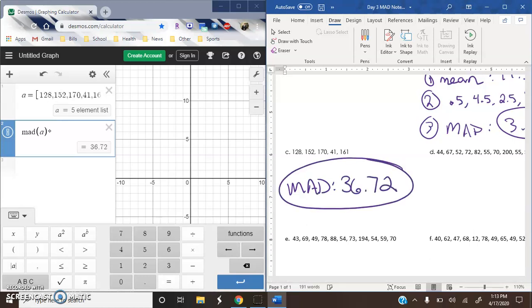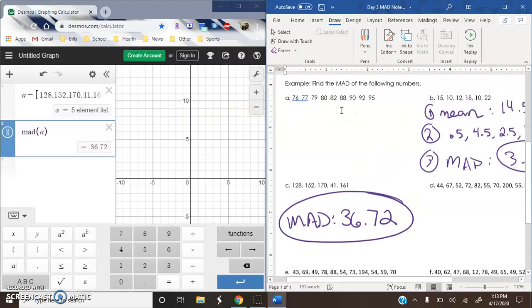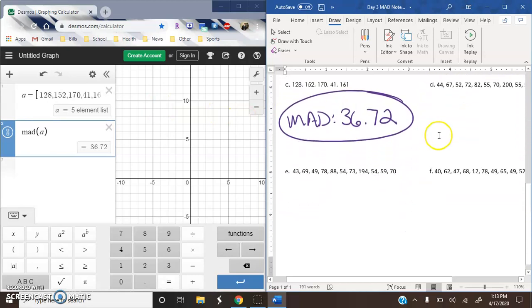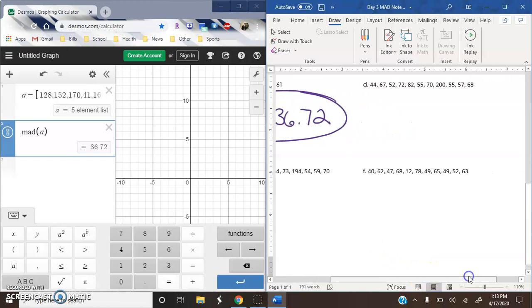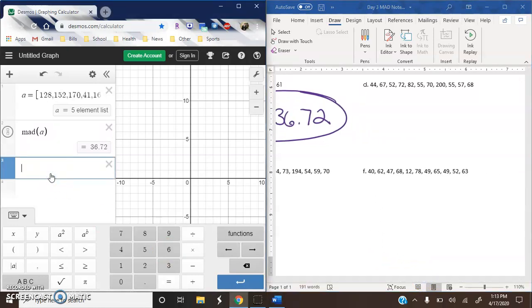Look how easy that was. It does it for you. You don't have to do all of the steps. So if you know how to do that, if you want to do it by hand, I've shown you how to do it by hand. If I go to the one right beside it, I'll do that one pretty quickly. So I'll call this one, since I have A in there, I'll do B. Doesn't matter.